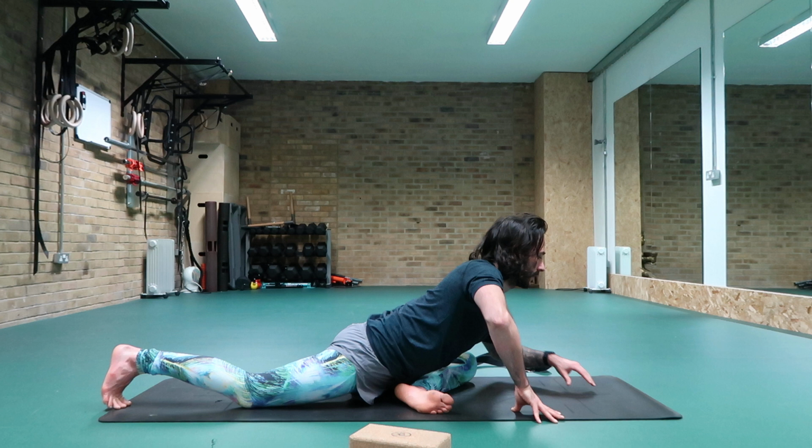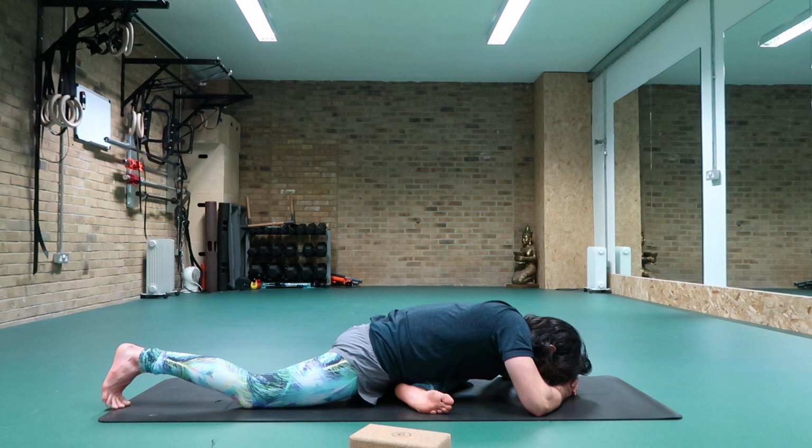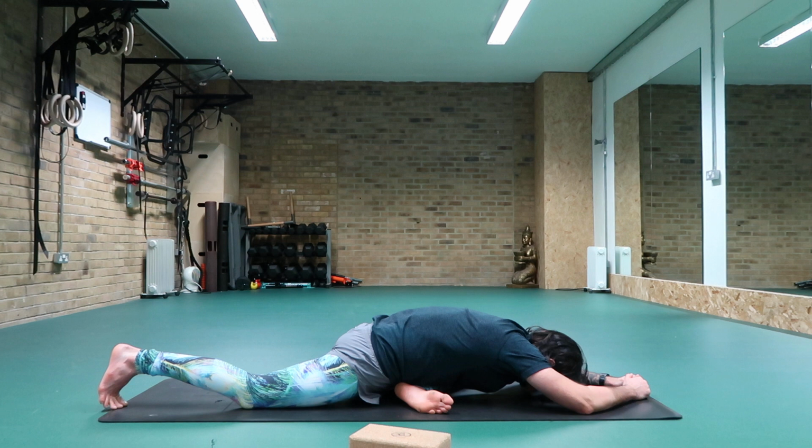Bring something underneath your forehead to support you, even if that's just your hands. And if you feel a bit more open, you can start to walk the forearms forwards, forehead can rest on the mat.